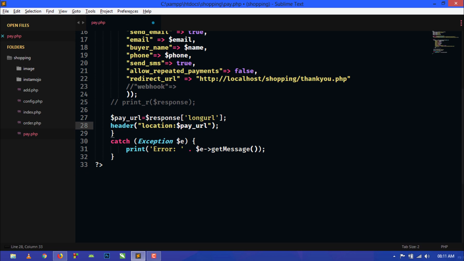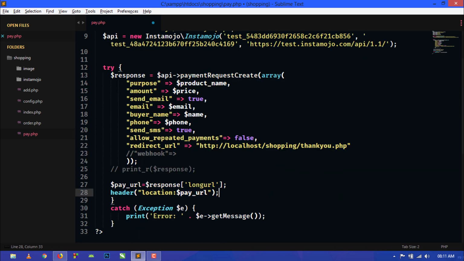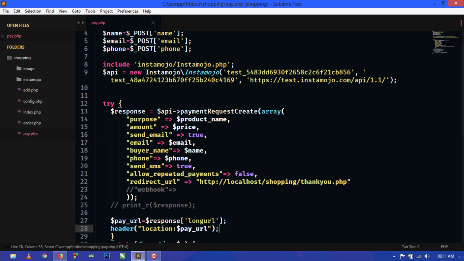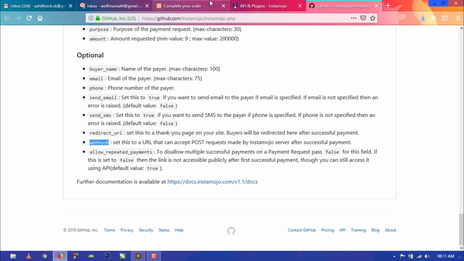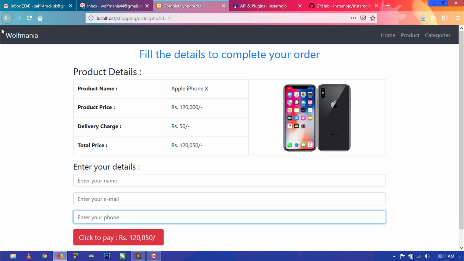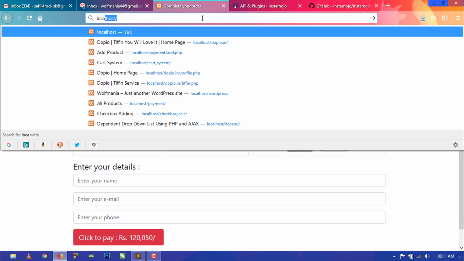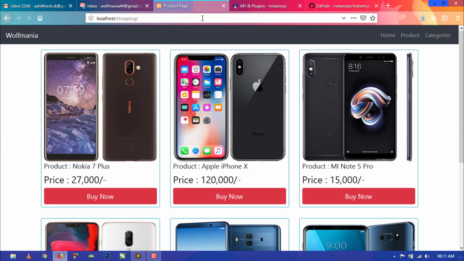And this is for if anything went wrong, then this will show an error message. So this part is okay. Now save this, and now go to localhost shopping.